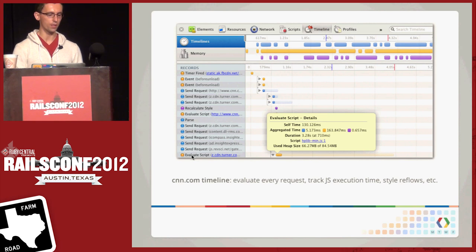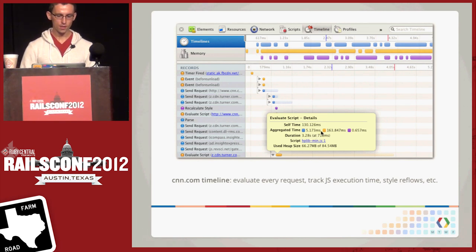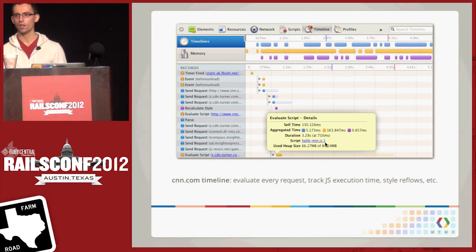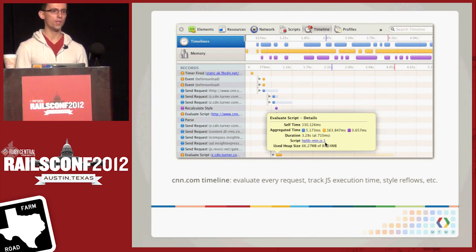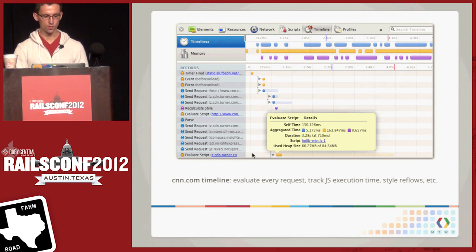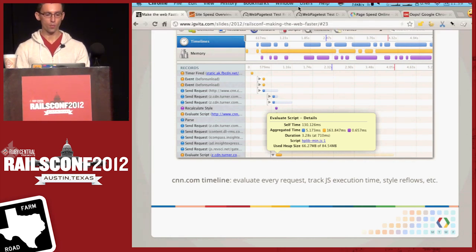So for example, here, I'm clicking on the evaluate script, and you can actually see which lines are getting invoked in the script, how long did they take, did the heap size change? Perhaps you're leaking memory, perhaps you're allocating a lot of objects. All of this data is detailed and available right within Chrome. So going from the network waterfall to here, you can actually start analyzing specific scripts. In fact, this one script on the CNN page fires something like 1,000 timers. I don't know why, but once you look at this data, it becomes painfully obvious. So those are the two tools that most people will use.